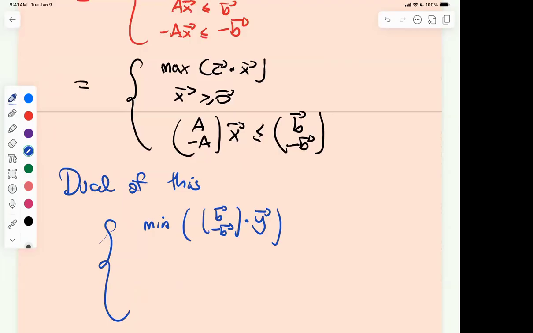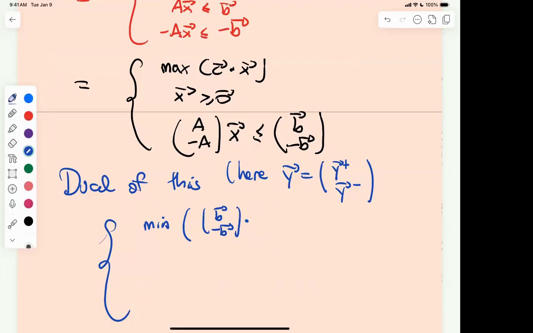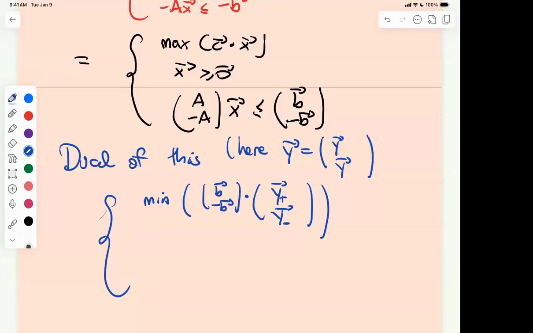Now, you'll see that in a moment. But because this is broken into two parts, I'll break the vector y into two parts as well, which I'll call y plus and y minus, because one is associated with the minus sign. There are a bunch of variables, so you can subdivide the variables. It's like when we talk about the old variables and the new variables after you add slacks, but it makes it easier to understand what the dot product would look like in this case. Let me put the plus or minuses at the bottom, because it looks a bit too messy. Okay. So that is the minimum of the function.